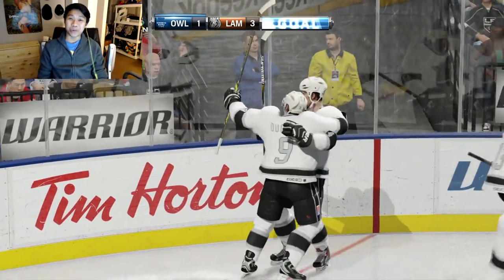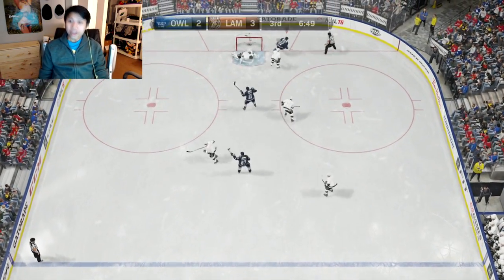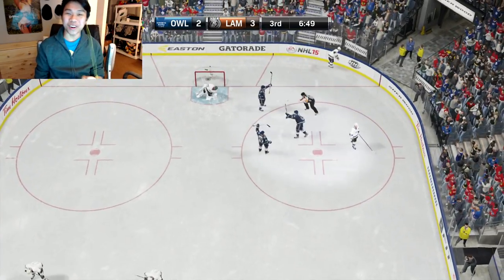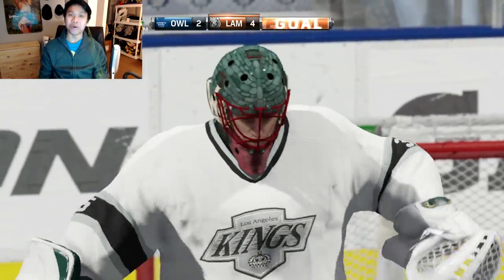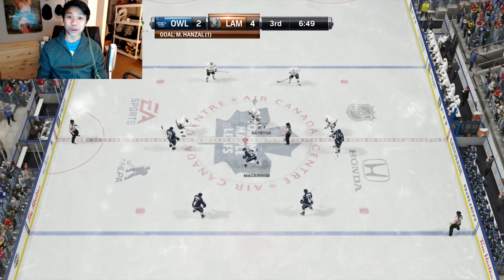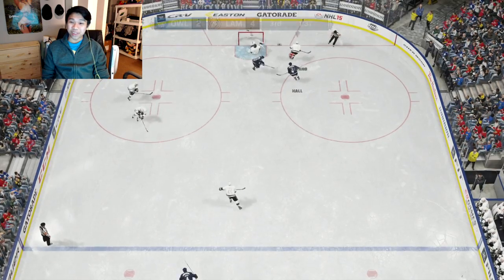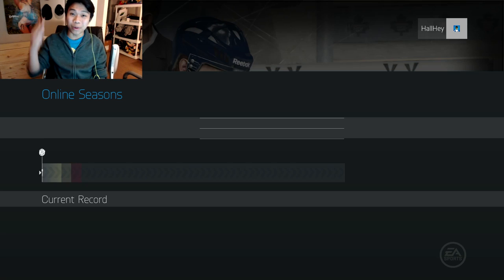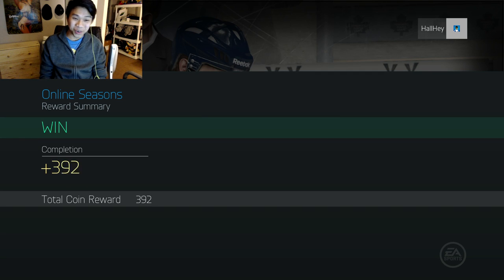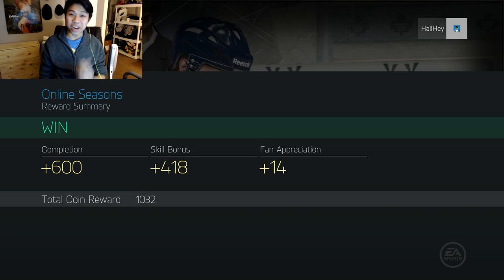Right off the face-off he gets another one making it three to two. Marty Hansel shoots — yes! There is another goal giving us a little insurance marker — four to two now. Pretty good two-goal lead. Voracek shoots, Darcy Kempfer lays him out. We win four to two, bringing us to a two-game win streak and raising that buy now minimum up by 2K.